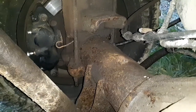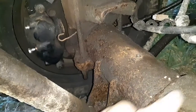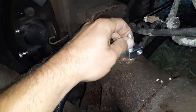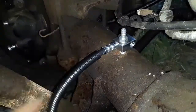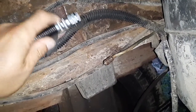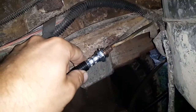So here we are underneath the truck. As you can see, this is this brake line coming from the front, and that fitting's still decent on there. This is where that block was that came off of there, and this is what's going back onto that position. We're going to thread this back in to that spot, and hopefully, oh yeah, that threads in. Good, good, good. And then this hose actually runs around, and the bracket that it stayed in up here actually came off of there. So I'm probably going to take some metal and make a bracket to go up on there. But then this should thread into here.